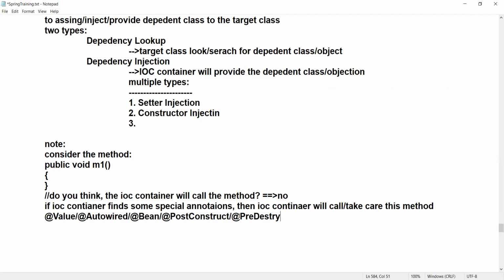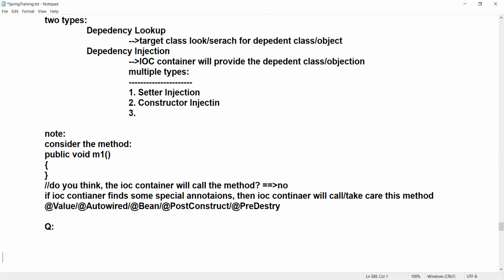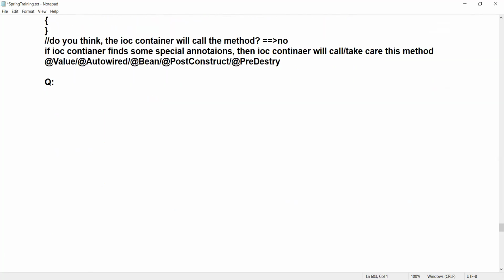Okay, so I'm asking you one question. Public void M1, for example, System.out M1. Here I am using @Autowired.